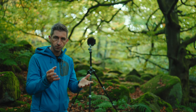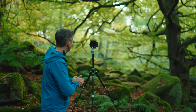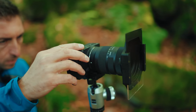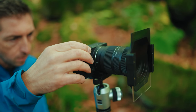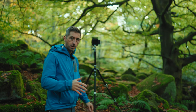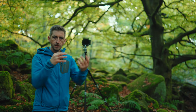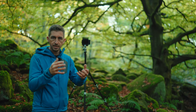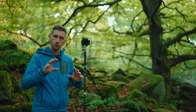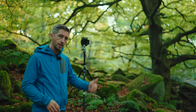I'm shooting at f22 because I want a sun star where the sun is — f22 gives a really nice sun star on this lens. I've also dropped a grad filter on because the sky behind the tree is quite bright, which will keep the exposure more even across the frame. I really like this shot. Then I'm going to head up to the other trees, which are oaks — more of them and twistier — and then we'll head down to the waterfall.